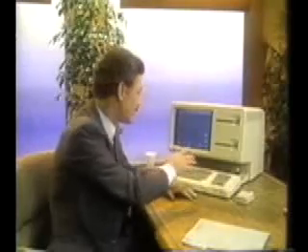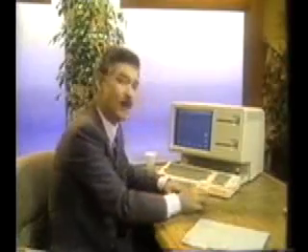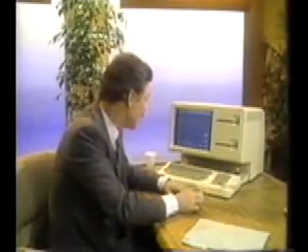We control Lisa by pointing to these images on the screen with this unique item called a mouse. By moving the mouse, we move the pointer. To open my folder, I point to it and click the mouse button, selecting it. Now, by going to the menu bar and depressing that button again, the menu is displayed.